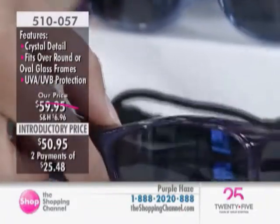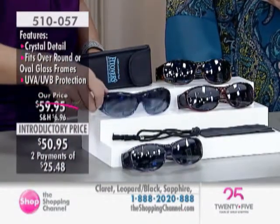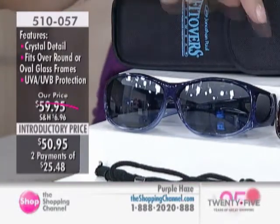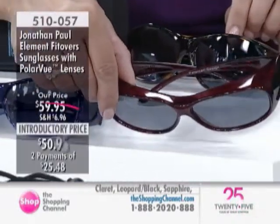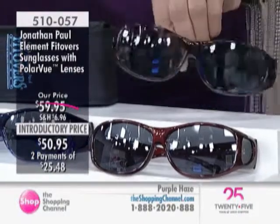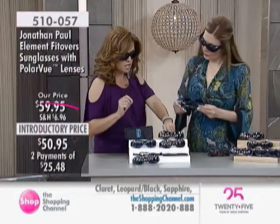You are wearing the leading designer brand. Just above is the Sapphire — that hint of blue color you can see when light flashes through, giving you that beautiful kiss of color. Then there's the Claret, which I liken to spilling a bottle of red wine — beautiful. And the Leopard Black gives you that animal-print modeled feel. All of them have that delicate touch of Swarovski elements and the JP logo.